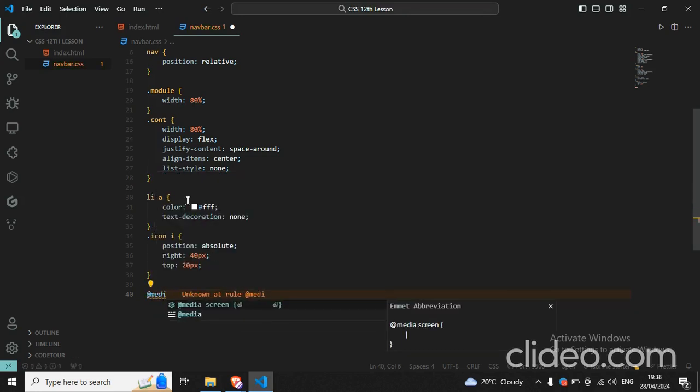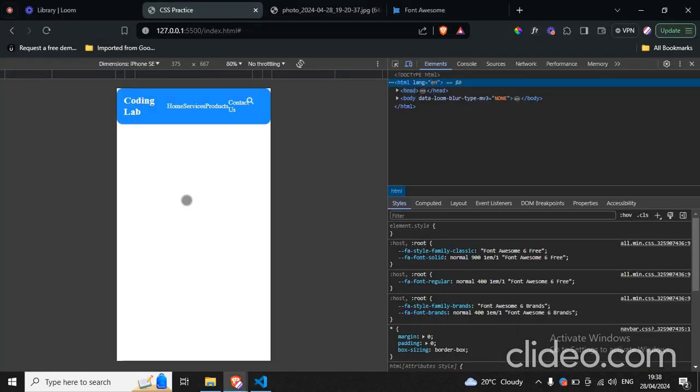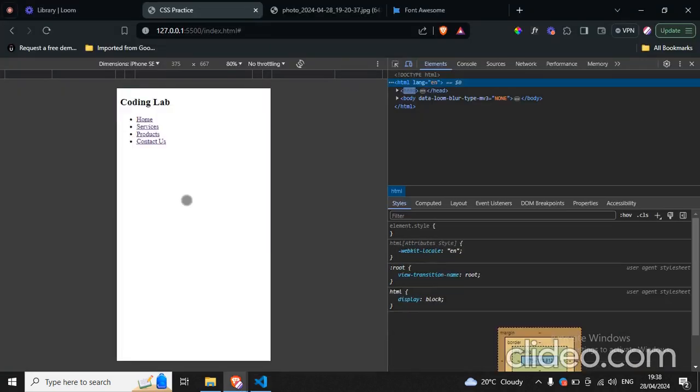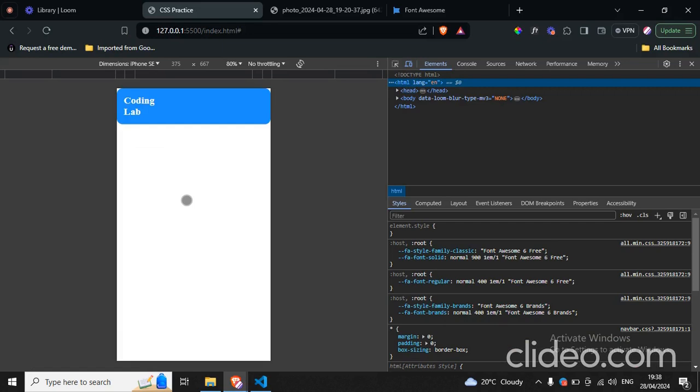So I will write media and I will write max-width is 678 pixels, and now it's fine. So I'll write here .count display none. As you can see, everything's none instead of the count. Yeah, it's none.